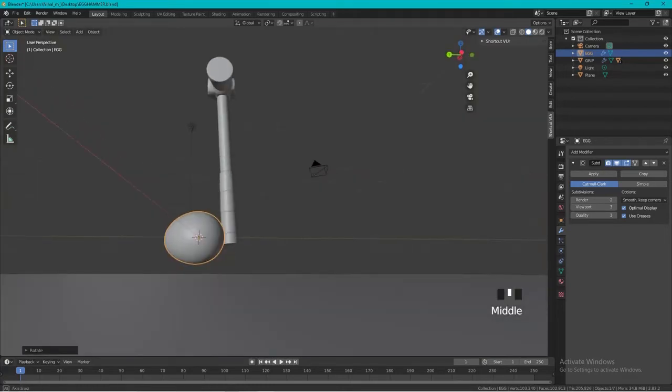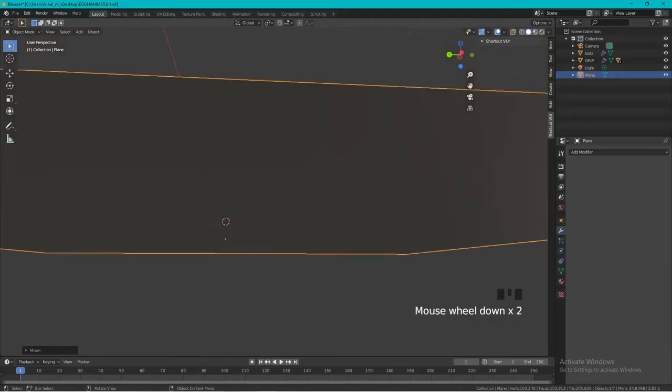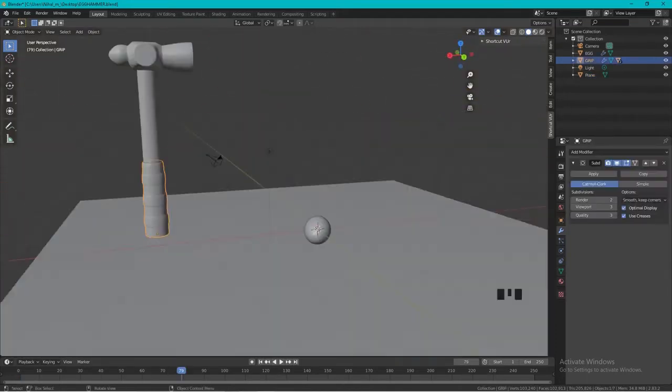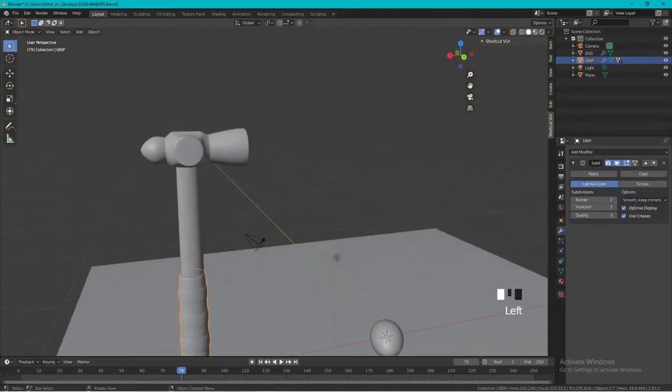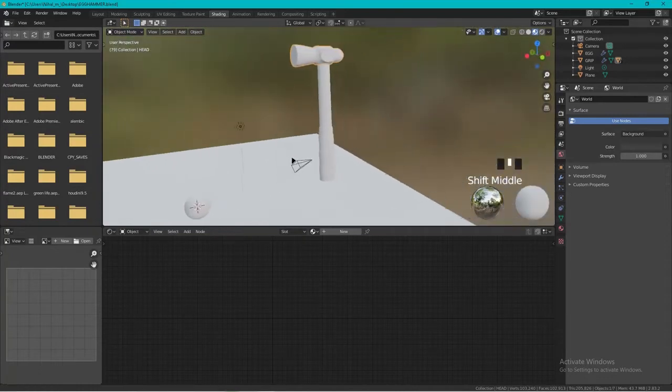Adjust the plane so that there won't be any clipping between the egg and the plane. Now let's head over to the shading tab to add the materials for the hammer, the egg and the plane.